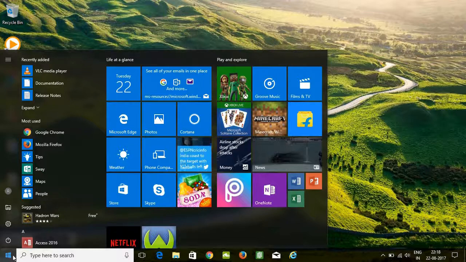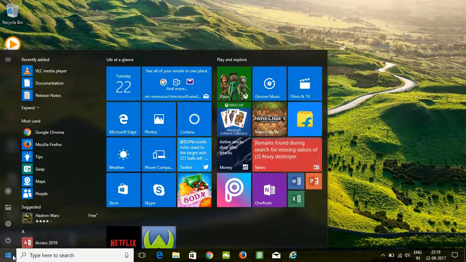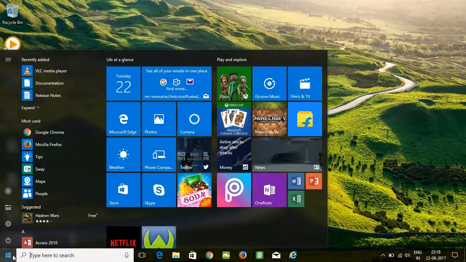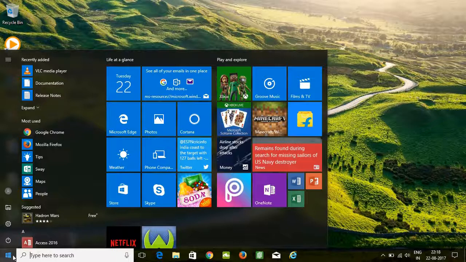The time your computer takes to be ready for operation is the boot time. So the first thing we'll concentrate on is how to improve my boot time. How can I make my computer start as fast as it can?